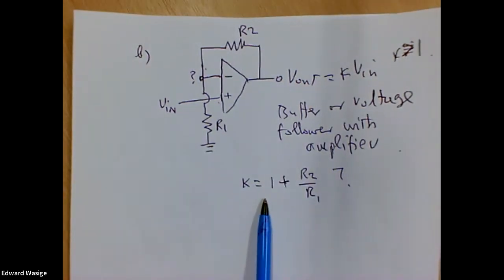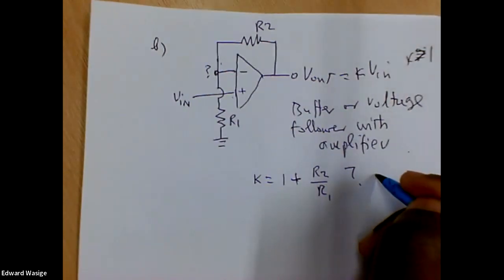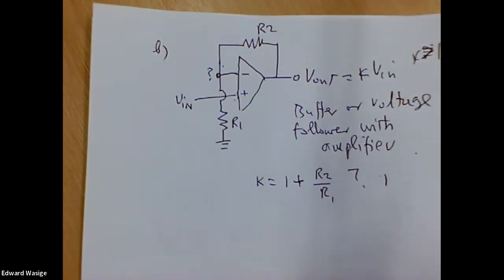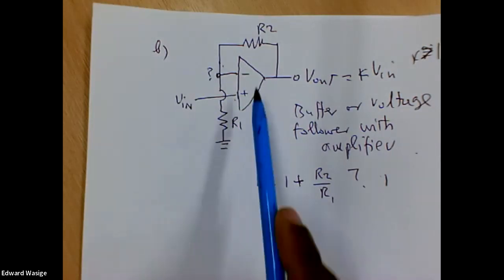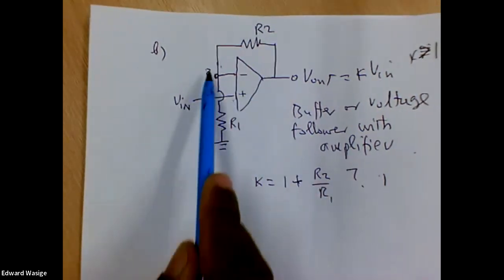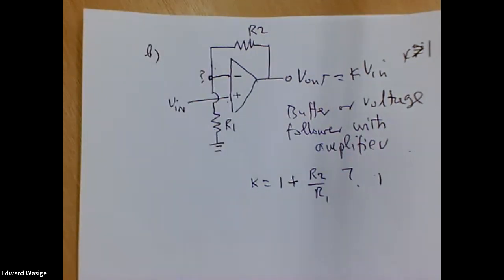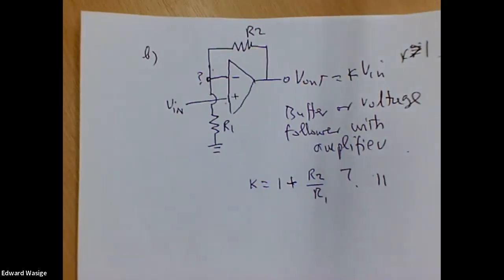Could someone confirm whether this is correct, whether K is equal to 1 plus R2 over R1? So yeah, this is correct. So that's one person. Another person to confirm whether that's correct. But you should be able to derive that easily. In the time I've been talking, you have V out, you know the voltage there. So one person says that's correct. Anyone else? One of the MSc students could. So two people say that, and both of you are BEng students. I'm waiting for an MSc student now to confirm that that is correct before we carry on.